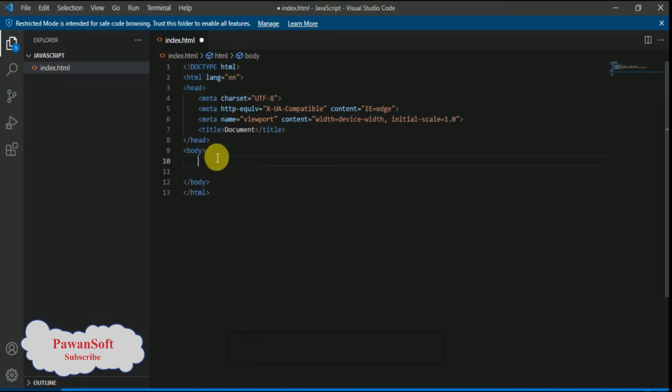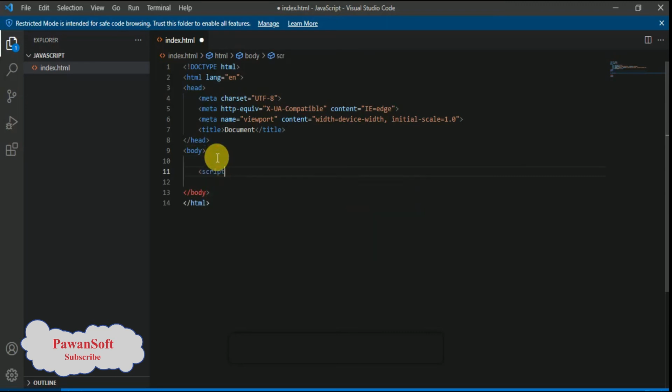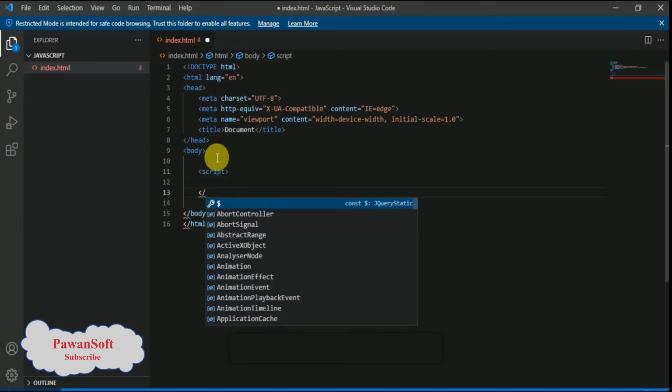So inside the body you write script. Inside the script tag you can close the script.